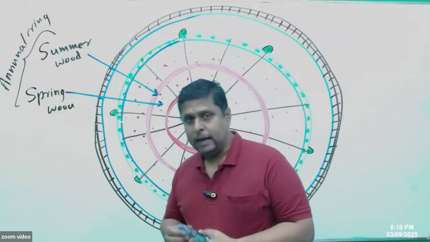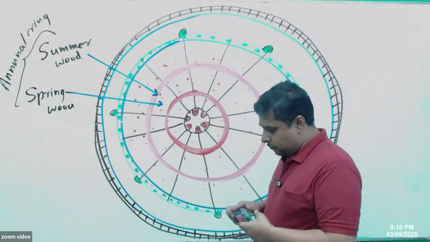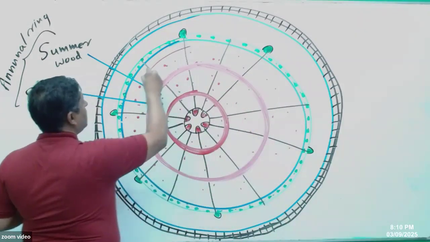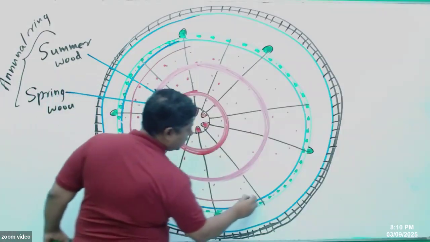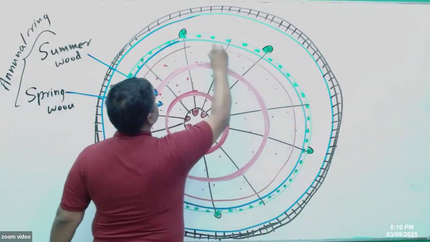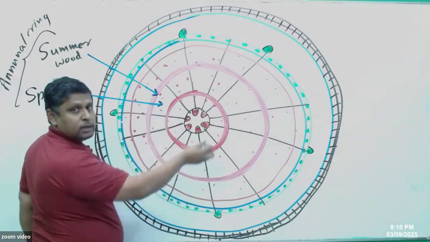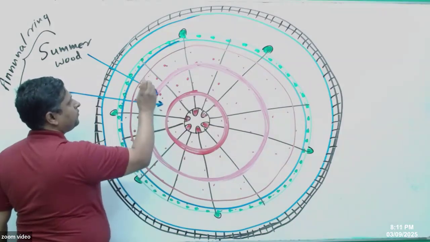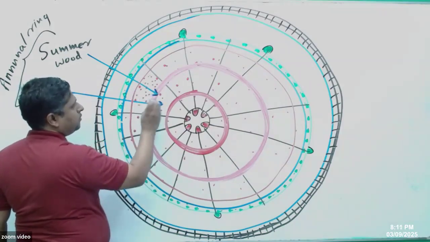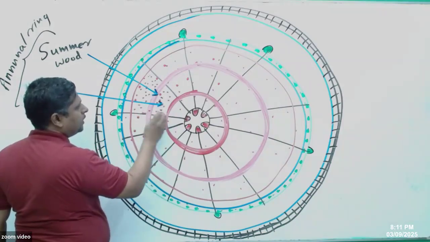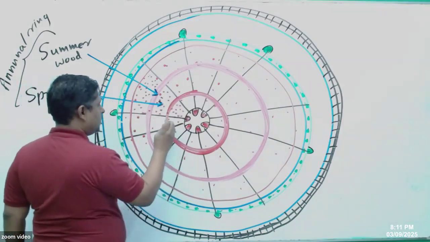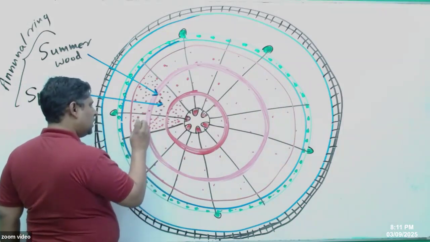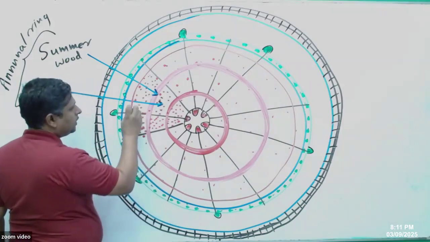Right? One more thing. Very recently formed xylem. Recently formed xylem is the xylem present closer to the vascular cambium, right? These are actually the early formed xylem. Now, this is the recently formed xylem closer to the vascular cambium. These regions that I have darkened now are the early formed xylem. What do you call these early formed xylem?